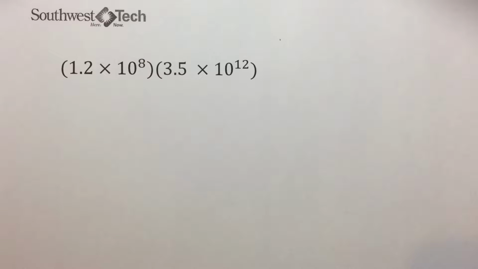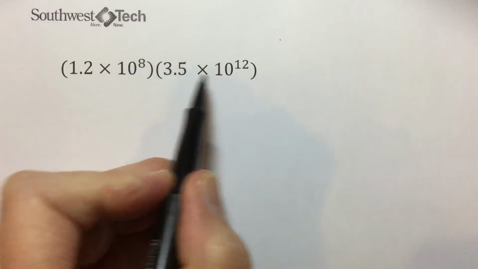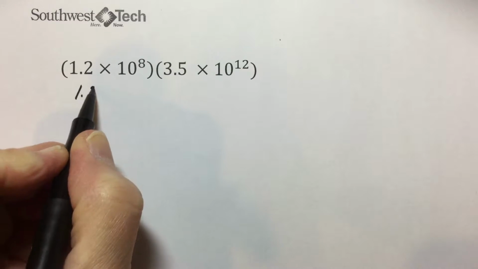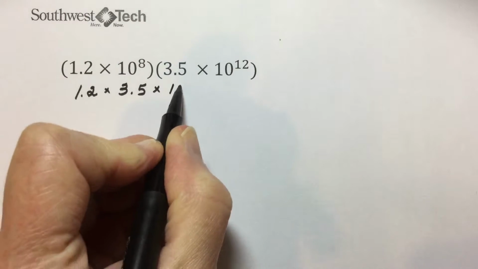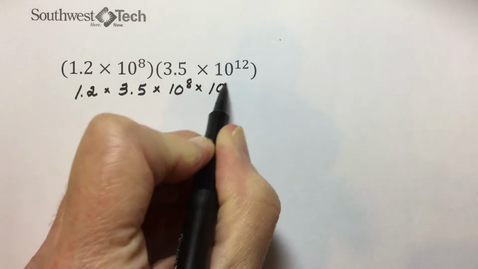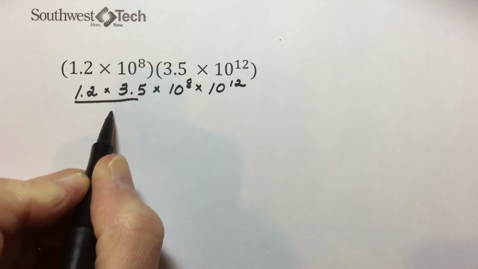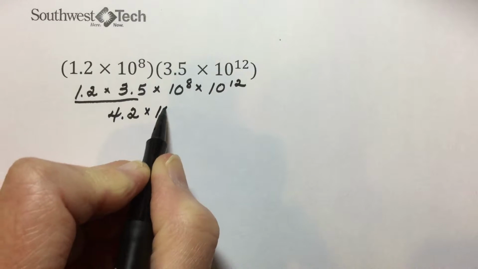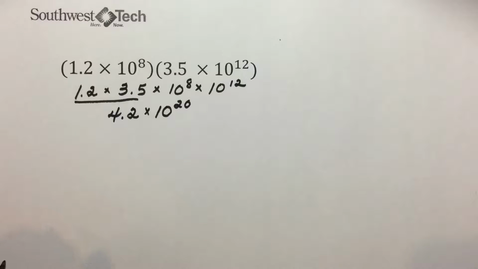The product of numbers in scientific notation is found using the rules of exponents. Since within the parentheses we have multiplication in both cases and an implied multiplication, we can use the commutative and associative properties to rearrange these numbers or factors being multiplied together to simplify. Multiplying these decimals together results in a product of 4.2, and common bases multiplied together we can simplify by adding exponents to give us the product of these two numbers.